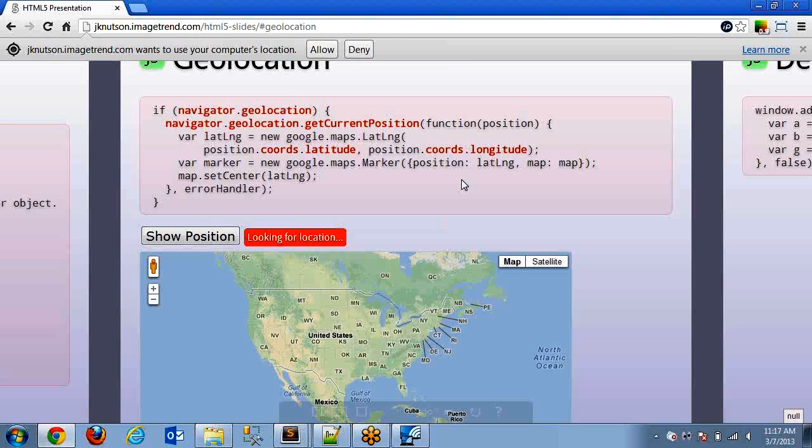One thing that does happen is when you do that, you also get prompted to say whether or not you want to allow that site to use that information. It'd be the same thing with a lot of those APIs.